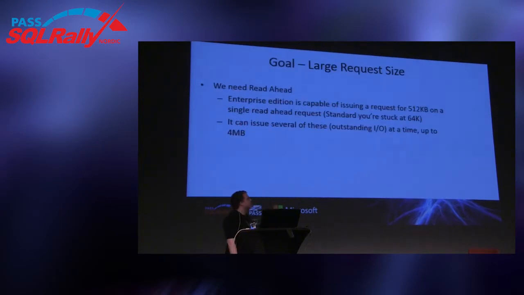So we have a new goal. And this is something that you'll look for as well in Fast Track, but you have to pay particular attention to it when you're sharing. So we need read-ahead. Read-ahead is key. If you're on Enterprise Edition, which I think a lot of data warehouses are, it's capable of issuing a request for 512K of data pages on a single read-ahead request. And if you're on Standard, unfortunately, you're stuck at 64K. But it can issue several of these.